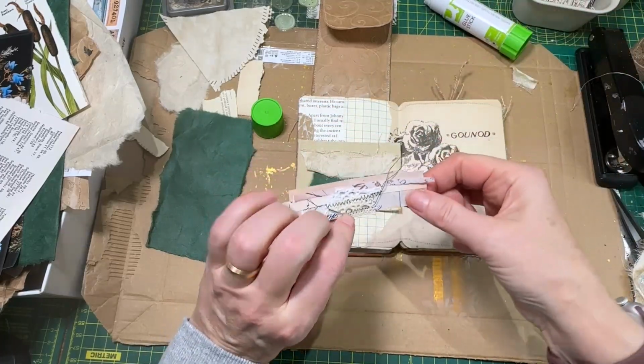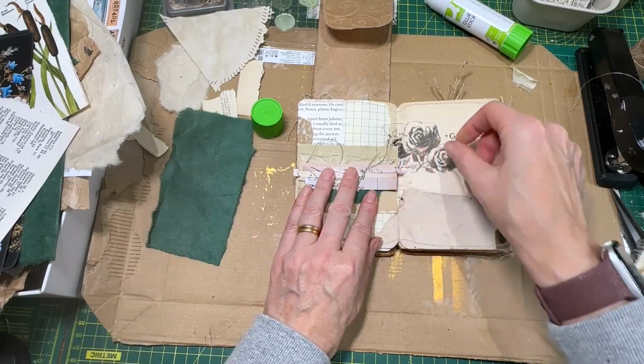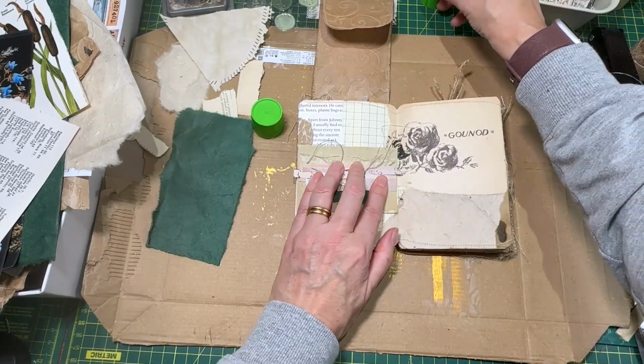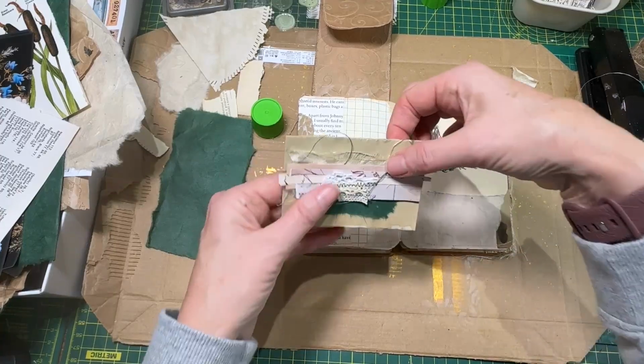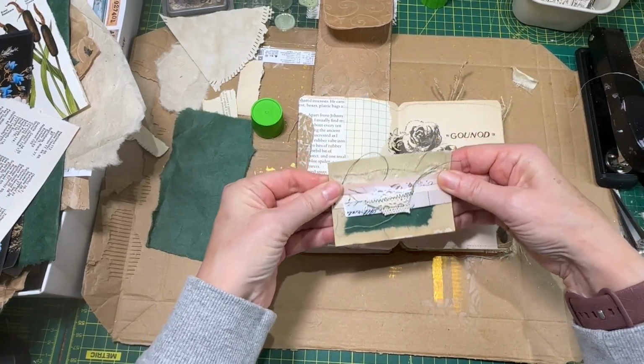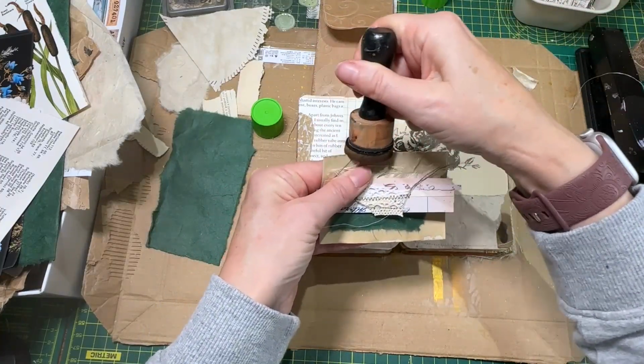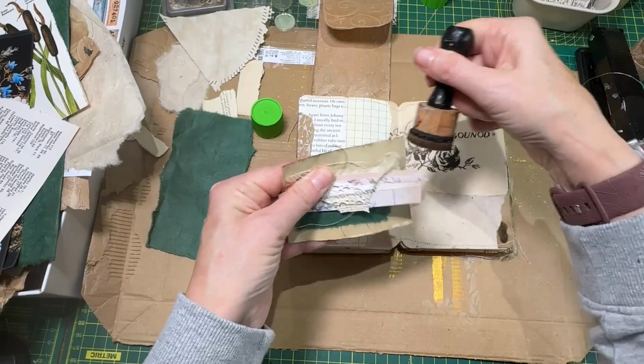So here all I've done is just use strips of paper that have been cut off things like tags and pages. And let's distress the edge.